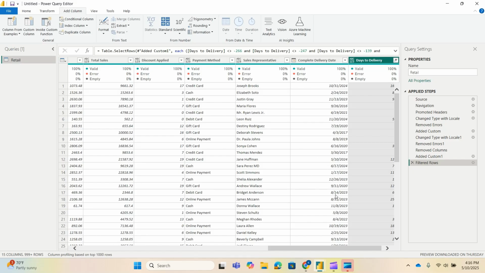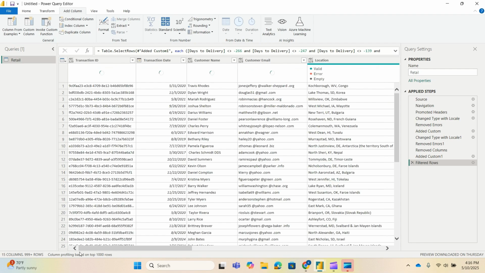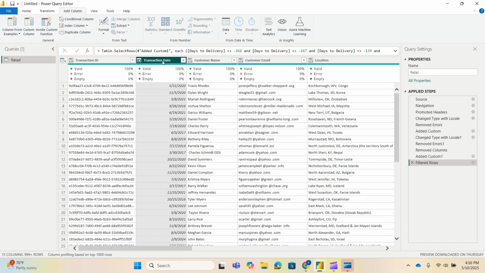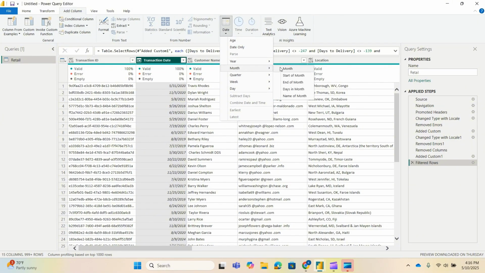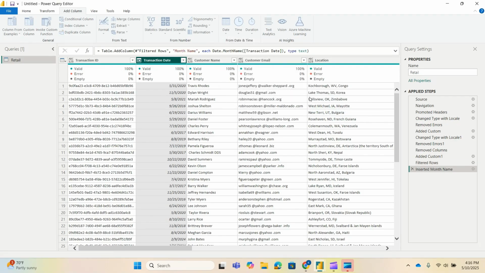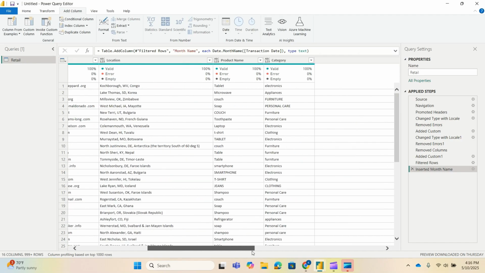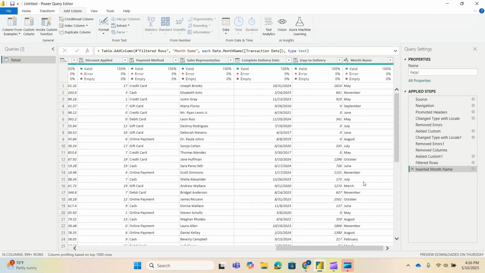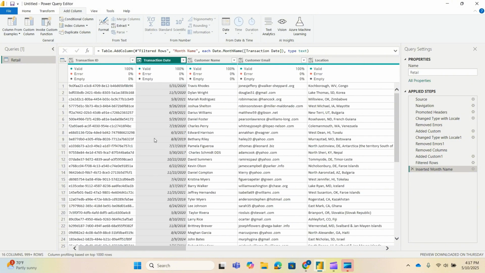Now, the other things we can do is perform some extra steps in terms of the dates. So we can pick up days of the month. When we click here, while we are still on add, we pick up the year. We can pick month of the year. We can pick months, start of month, end of month, name of month. Let's say we want to pick name of the month. Click here and then I will go here and then you will see the names of the month. I'll come back to it again.